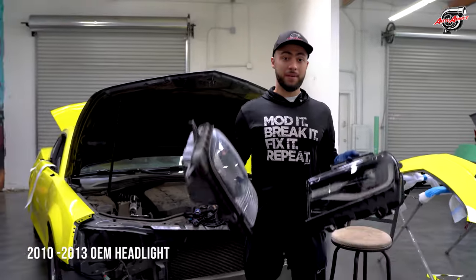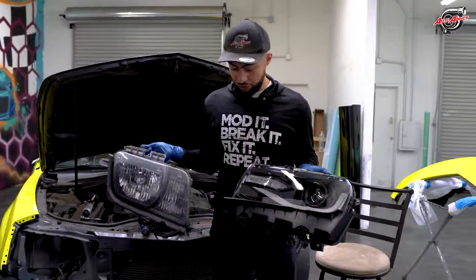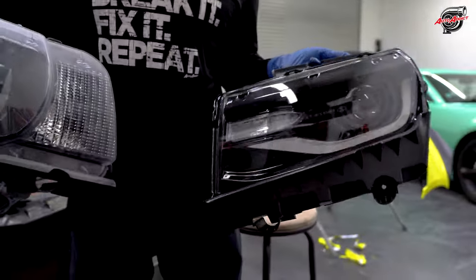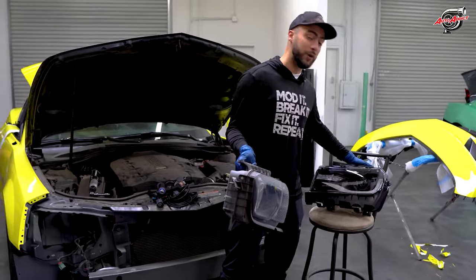10 to 13 OEM headlights, and 14, 15, 6th gen style headlights for the 10 to 15 Camaro fitment. But you see the difference, this is a lot smaller than this one, and it's a whole different fitment. But it will fit. In order to fit this, please don't get it confused. You cannot put these headlights with your OEM bumper.